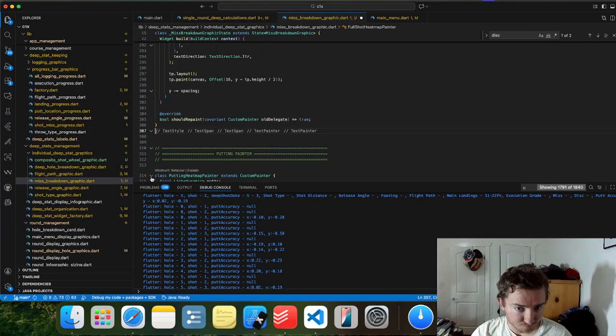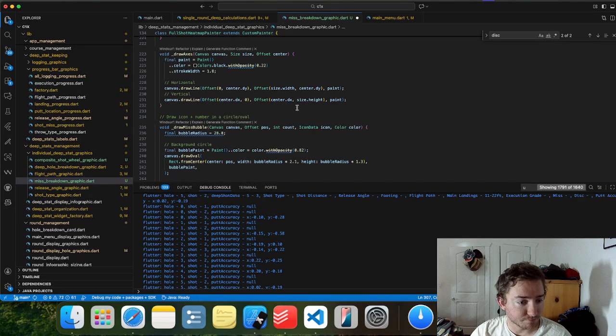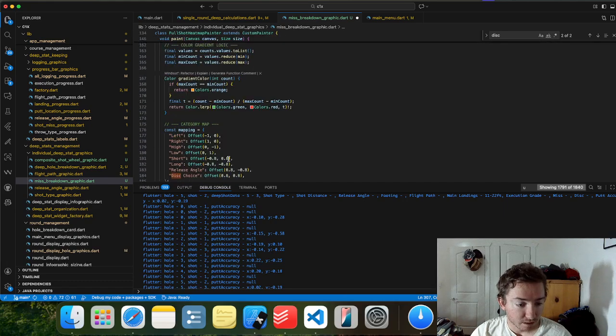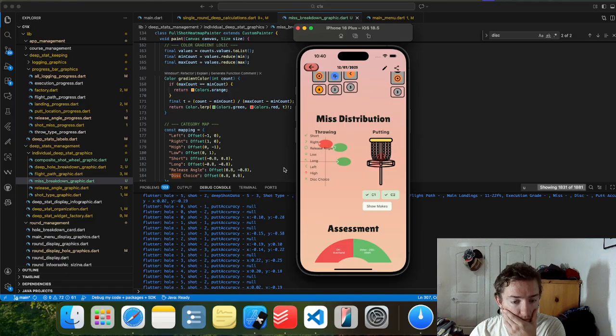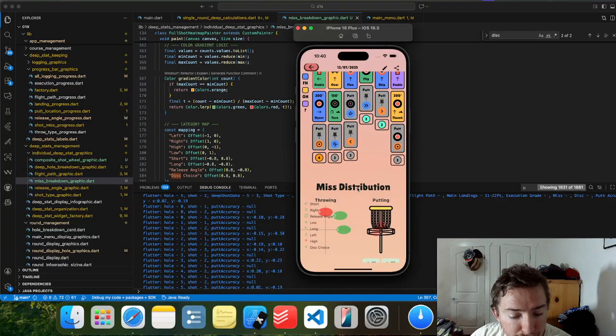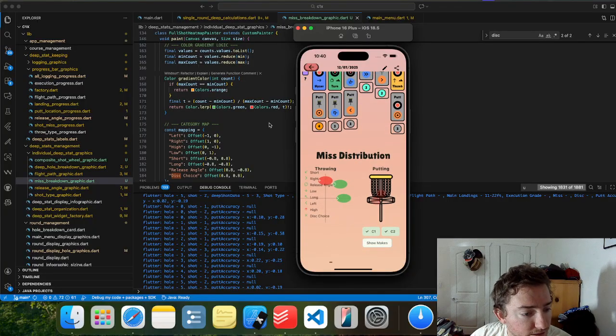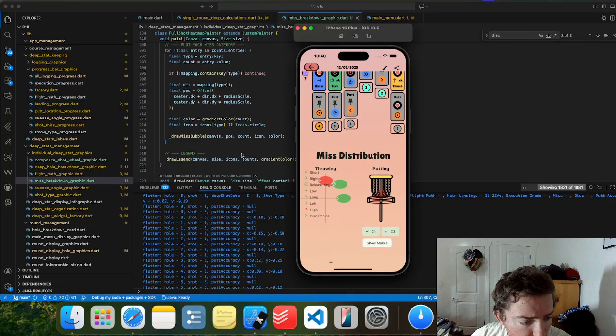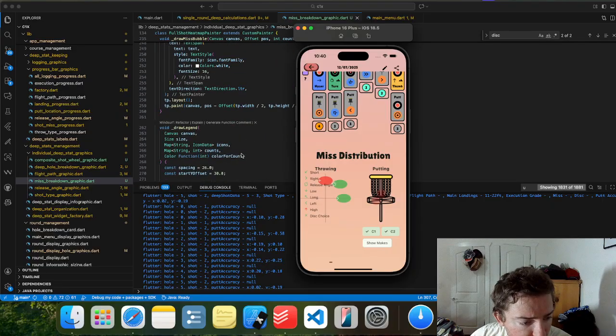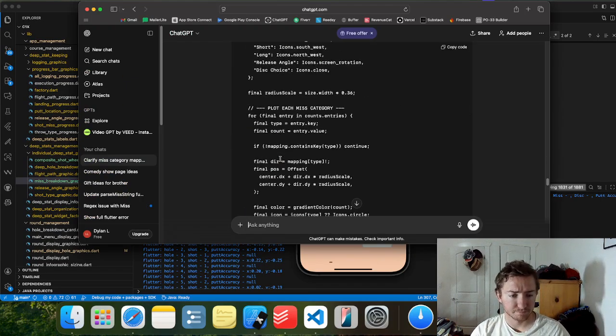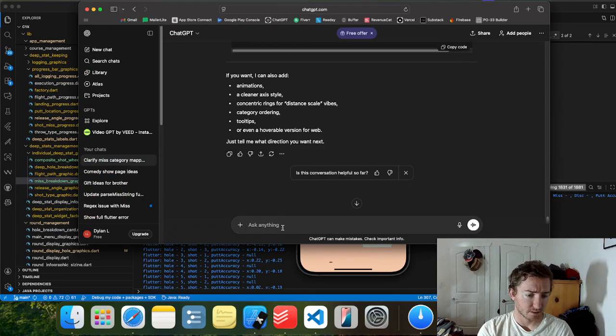Errors. No errors. Good work, ChatGPT. All right, let's see what you got. Interesting attempt. Is the icon below? Is the icon below the graph here?